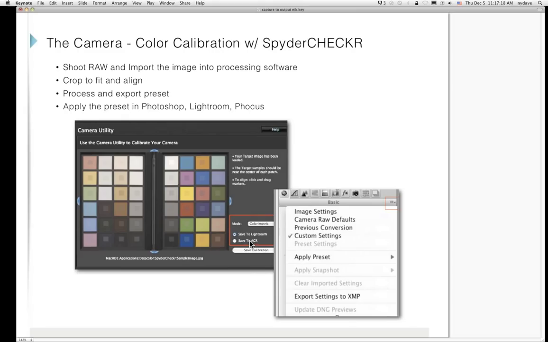Okay. In Lightroom, it would be accessible to you as a preset in the Develop module. And then in Camera Raw, you would go up to this small icon here and get the drop down and go to Apply Preset, and you would apply the preset to the image. If you open multiple images in Camera Raw, of course, you can apply the preset to all of the images that are open in Camera Raw at that time.